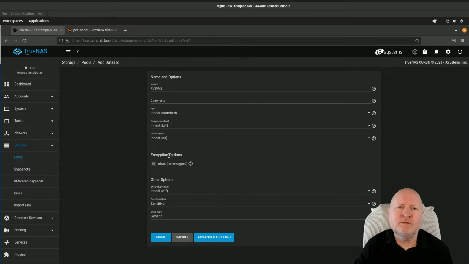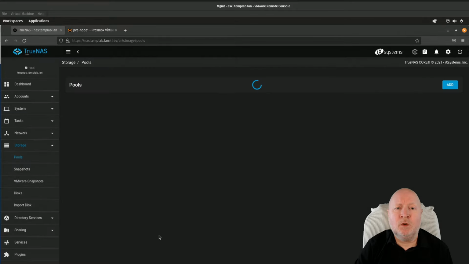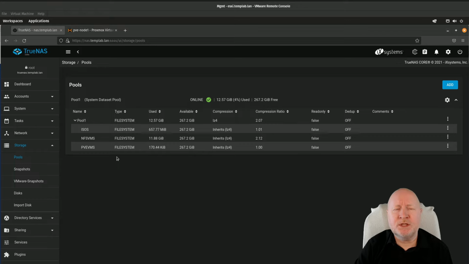If I was just going to create a normal folder, I would have had to drop into the command line to do that. So this is actually even easier just to do it this way, to be honest. All I would have to do is give it a name. I don't need to change anything, click on submit, and that's it. So that's all I'm going to do. Just click submit. And then off that goes, and it creates a completely new dataset that I can now use to share out using NFS.